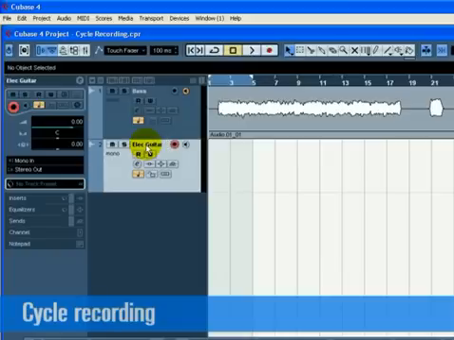It's always good to name your tracks before you start to record. This way, the audio event will take the name of the track. Since Audio 1 was the name of our first track, the audio event is named Audio 1 underscore 1, the suffix underscore 1 being the first event recorded on the Audio 1 track. We'll show you how to rename your audio files in the editing audio tutorial.